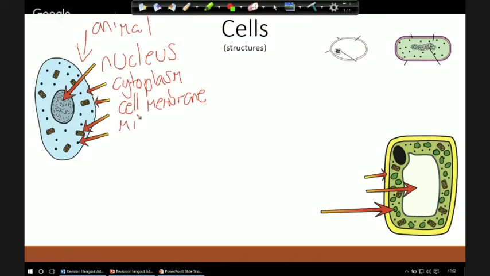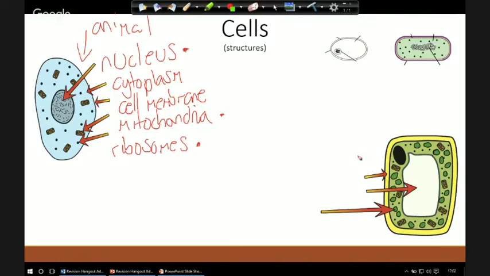The fourth point is our mitochondria. Now, mitochondria is where our reactions for respiration take place. It's where the energy is released for every single cell in our body. And finally, we have ribosomes. And with ribosomes, this is where our proteins are made. Of all of these, it's likely you'll be asked about nucleus, mitochondria, and ribosomes, but don't leave out cytoplasm and cell membrane. These still could be asked.